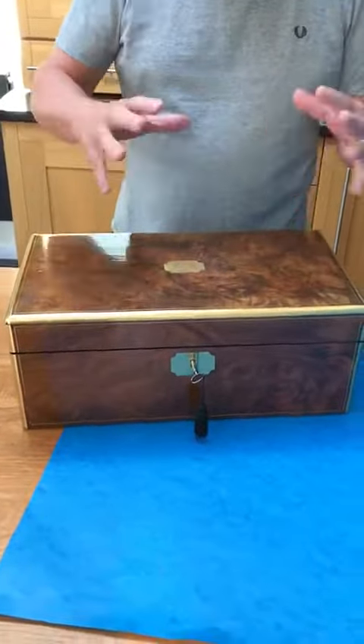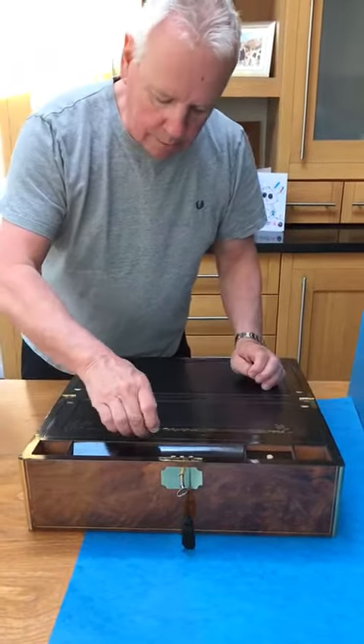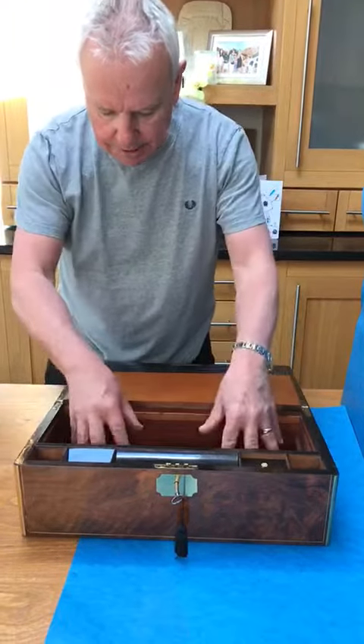The quality timber goes right through the box. It's got a working lock and key, and when you open it up it's got its original leather. You've got two clips at the back, and when you release the clips — all mahogany lined — you slide these two clips down and it locks the back into place, with space for two inkwells, although this box hasn't got any inkwells with it. The same mahogany lined interior continues to the base of the box.